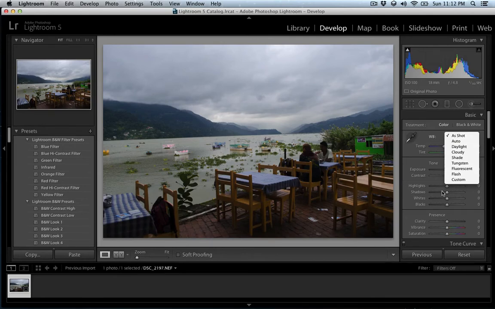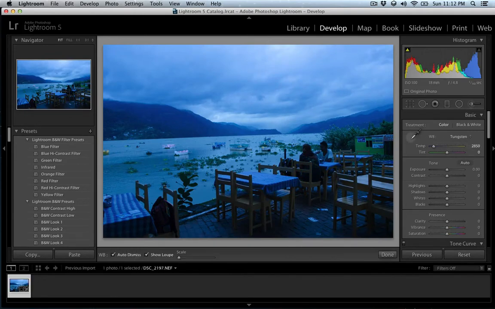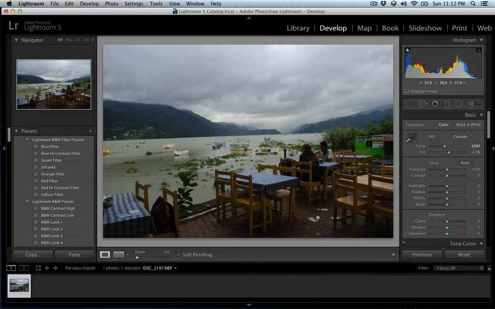So for shooting in RAW, you will get to play between these options later in the post-production part as well. You can use these options to see if there is any one color that you like, and if not, you can always use the picker and try getting a white part to see if the color matches or not.